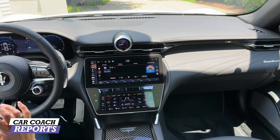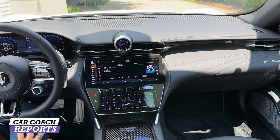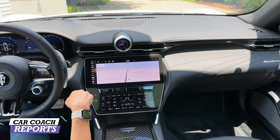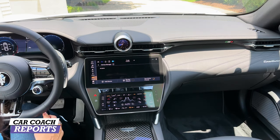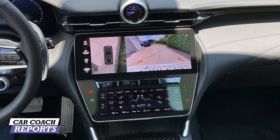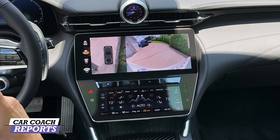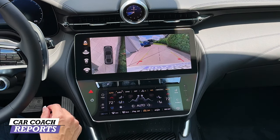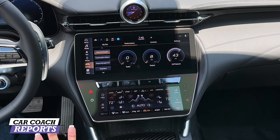There is an optional head-up display, which is super impressive — it shows all the navigation right in front of you. State-of-the-art navigation is easy to use and it all shows up on the head-up display. In the vehicle manager you get your surround camera visibility showing everything around the car. All your camera placement is right there as you need it. You also have mirror dimming, and then you can go into your performance controls.